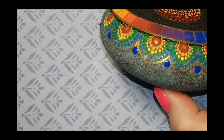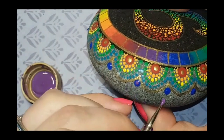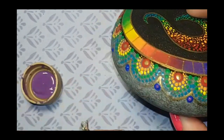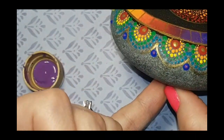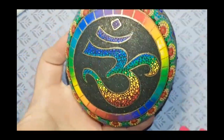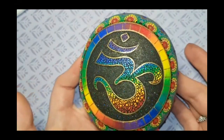Oh, it's so colorful. You are not going to believe it when you see it in a moment. It's gorgeous. Thank you guys for sticking it out through this long tutorial. I'm adding my purple dots on top now. Now that the blue dots are dry, always wait, because otherwise they look like a mess. Just wait till the blue dots are dry.